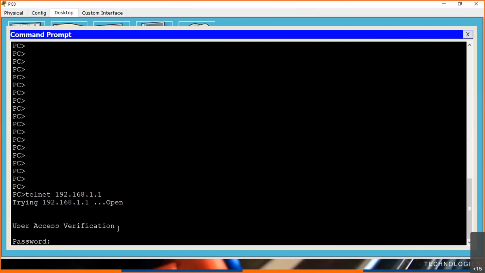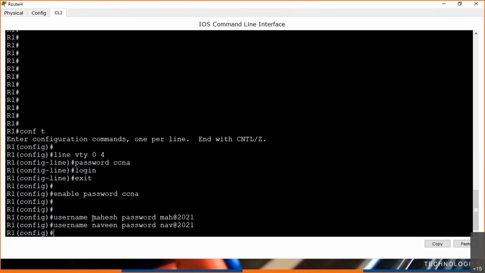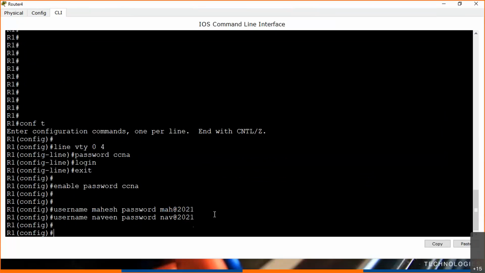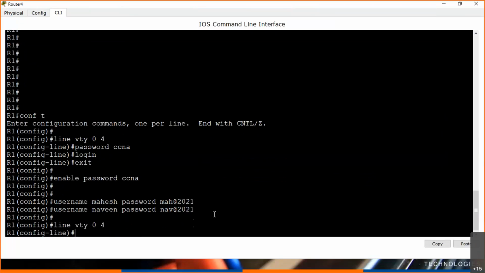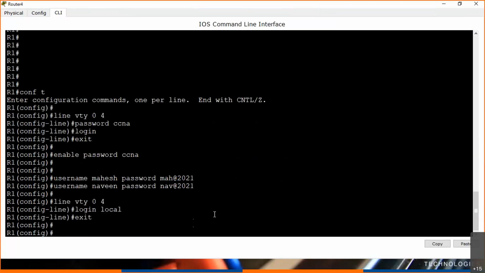Because the password is just a creation only, but the username is not activated. So what is the command to activate? Enable, line VTY, login is the command to activate the password, but we also need to activate the username. So the login local command needs to be executed.